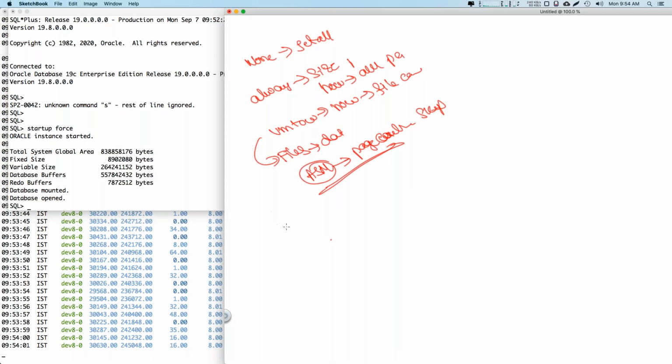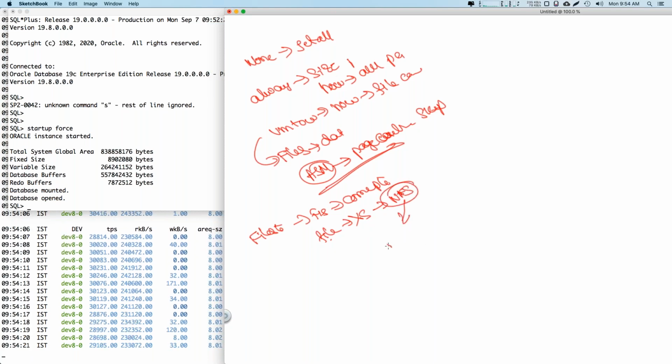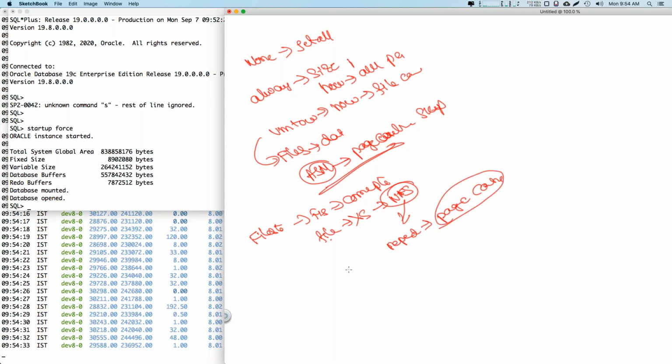So you need to remember that only if you have the data files on the file system does the filesystemio_options parameter actually come into the picture, be it a regular file system or XFS or even NFS, whatever it is. Even if you have NFS, repeatedly read blocks will be cached in the page cache as well. So you have to understand that. I'll talk about NFS at greater length when we come across it in later sessions.